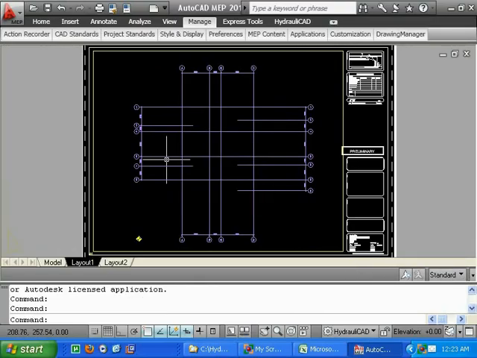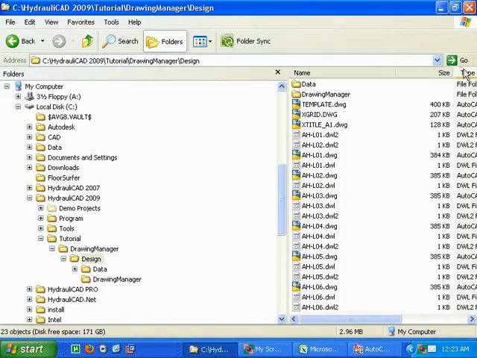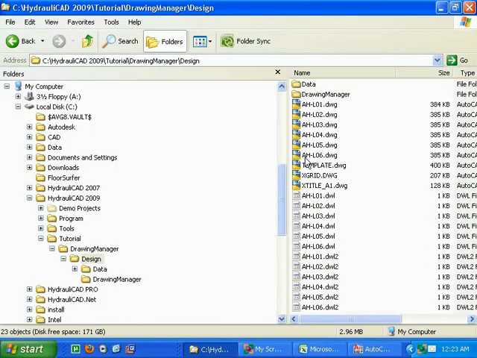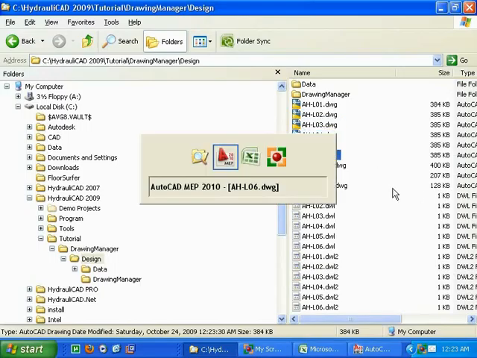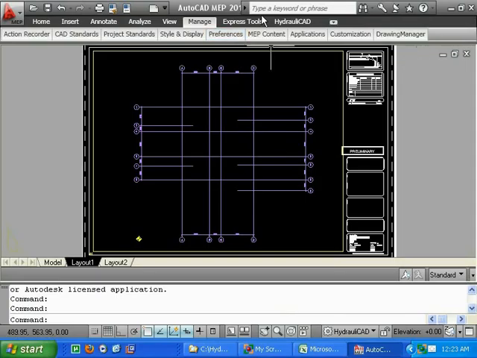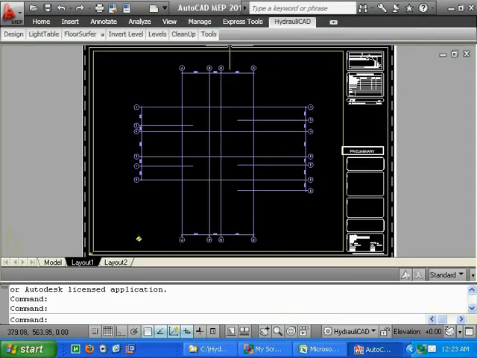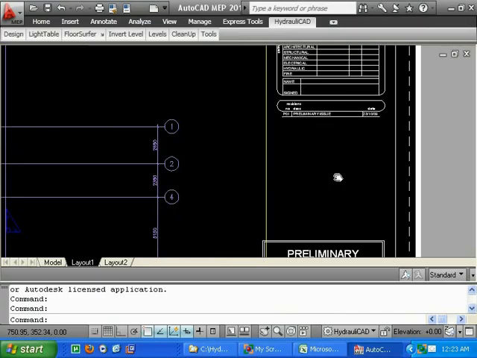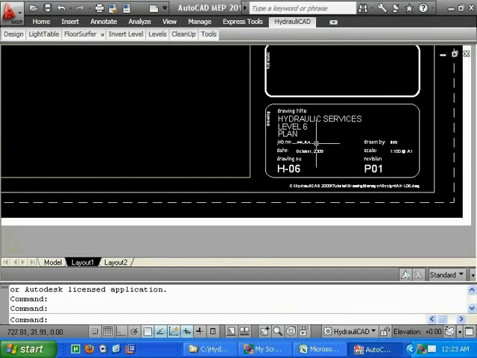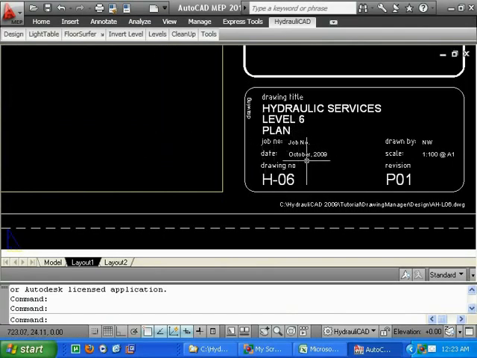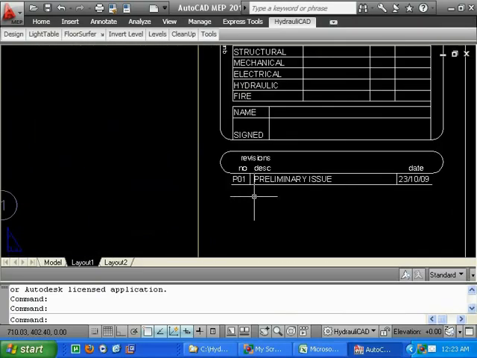Done. So now if we come into here, we can see that we've got drawings created as per the details we put in, and then we've come into here, we can see that the bits and pieces of information that we put on there are on the drawings now.